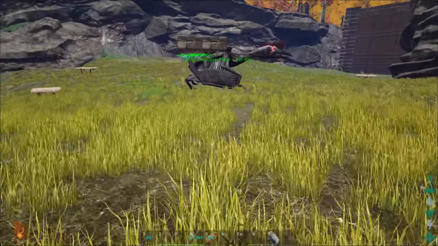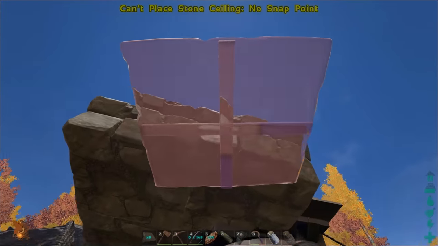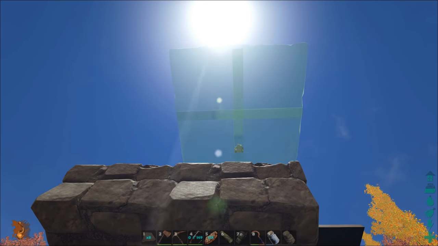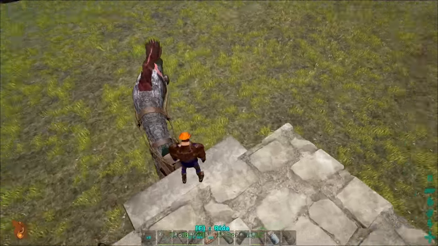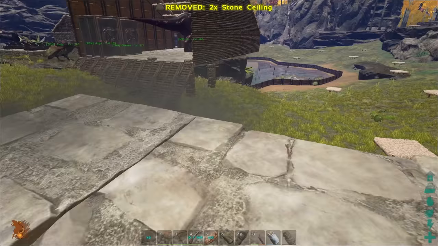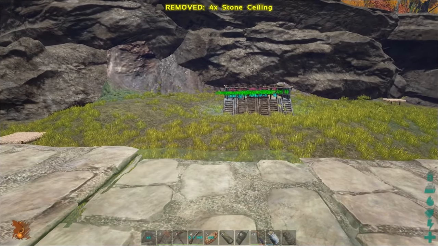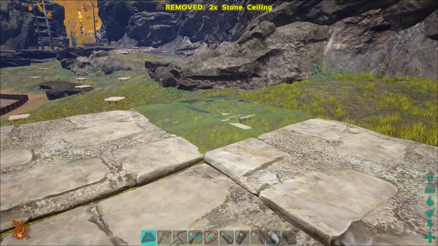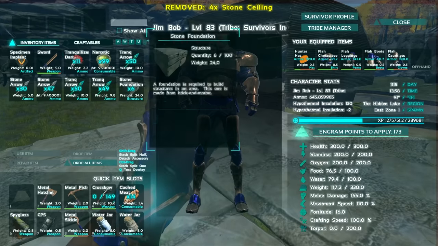Okay, we grabbed our ceilings. I thought I was prepared, but, you know, it happens. I'm usually not as prepared as I think I am. Would you place? Is that going to be lag? Let's try this one. Let's try from up here, maybe. There we go. So I'm just going to build this out and put some railings. Oh, no. Oh, okay. I hate when I do that. Cool. So that's looking good.